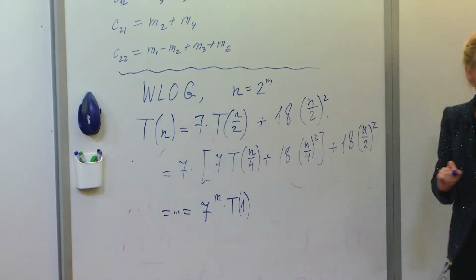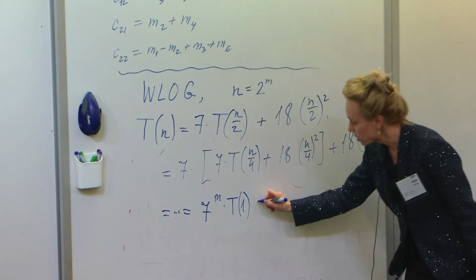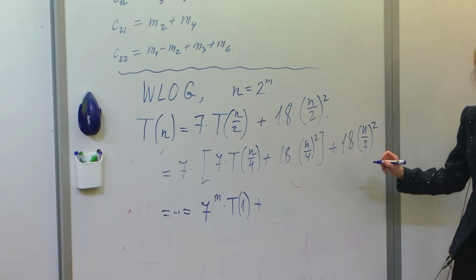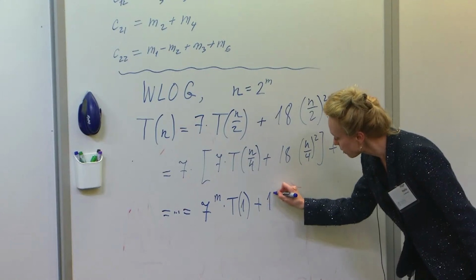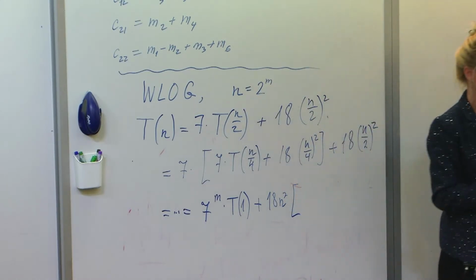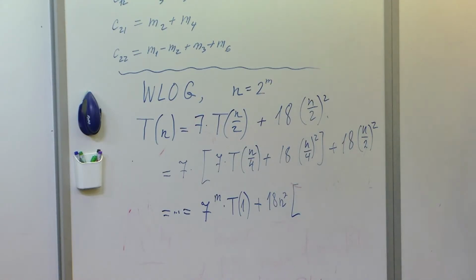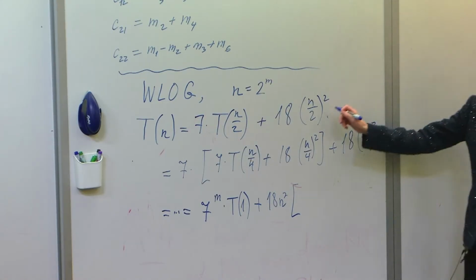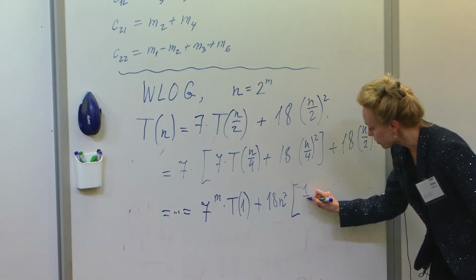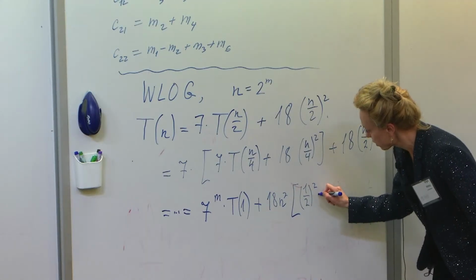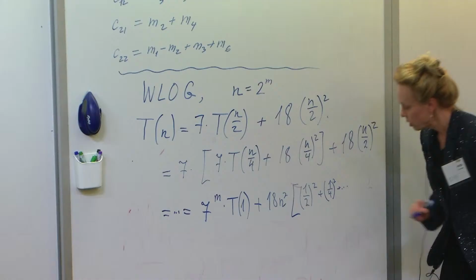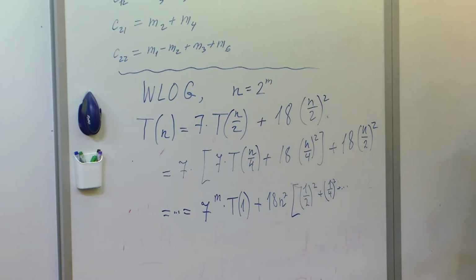And what about the rest? We'll have 18 in all of this. We'll have n squared in all of this, 18 n squared. And then the rest will be a geometric sum. So what kind of geometric sum are we going to collect? It starts with a quarter, or 1/2 squared. Then we go 1/4 squared. And how far do we go? We can pretend even we go to infinity if you'd like.